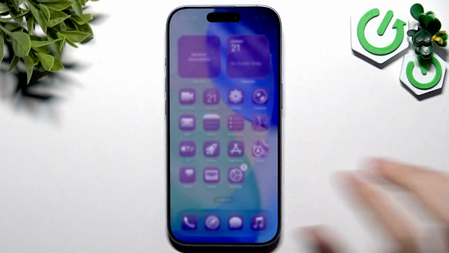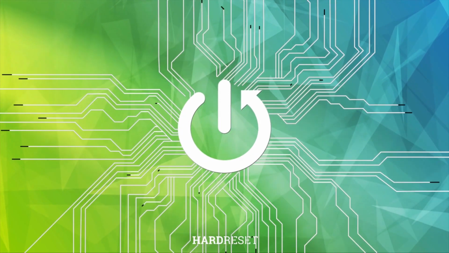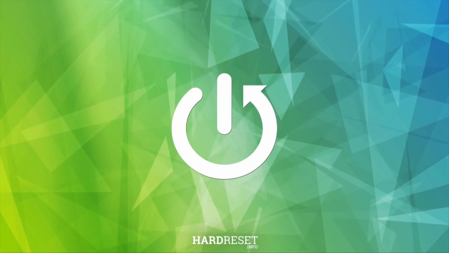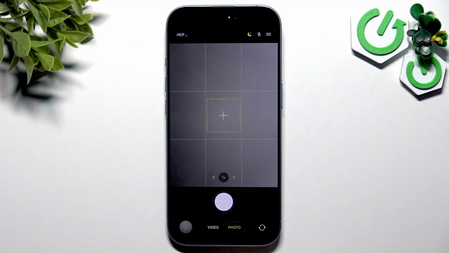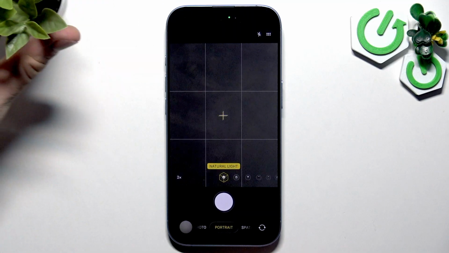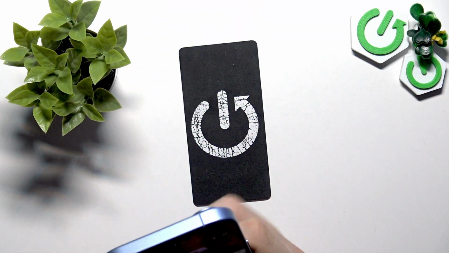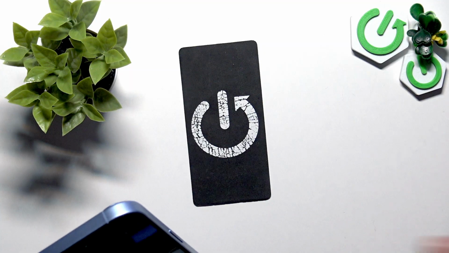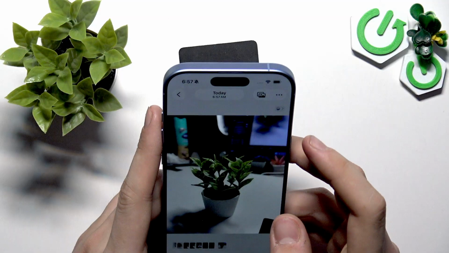In today's video, I'm going to tell you how you can easily create 3D wallpapers on your iPhone 17. So, actually, at first the thing you have to do is to open the camera. Go to portrait, and now the only thing you have to do is to take a portrait photo of an object or anything else. So let me, for example, do something like this. And now, as you can see, I do have a photo of the flower.